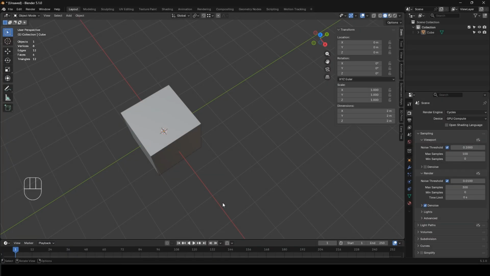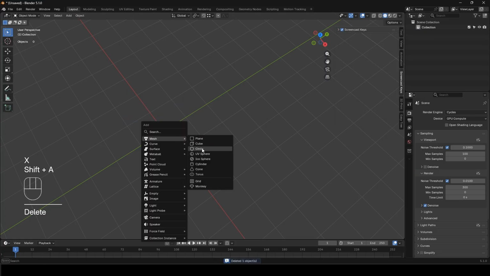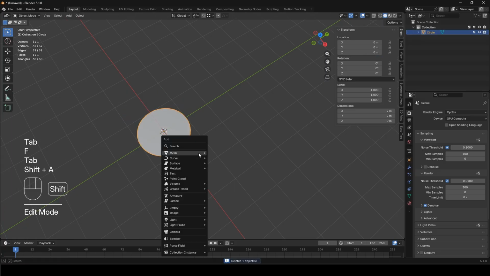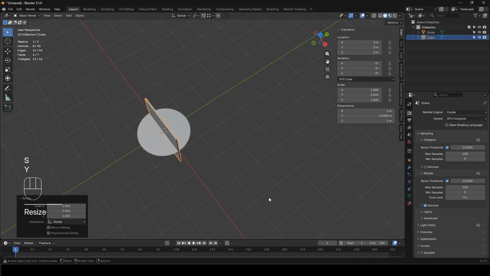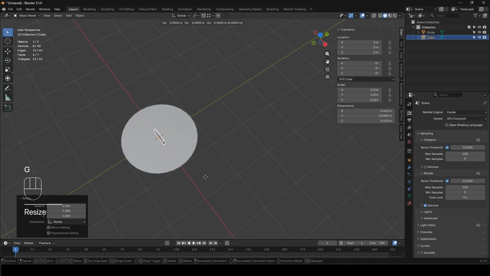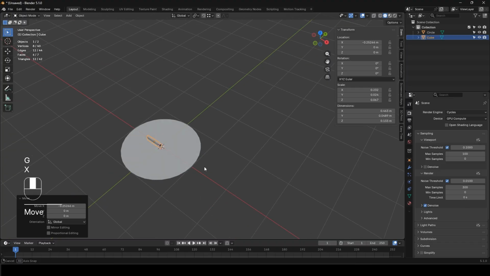Control J joins selected objects and makes them into one. So say for example we had a circle here and then we have a cube as well, and then we're just going to make this really narrow and then really flat and then bring it in on the X like so. And say this was a sundial by some extent.